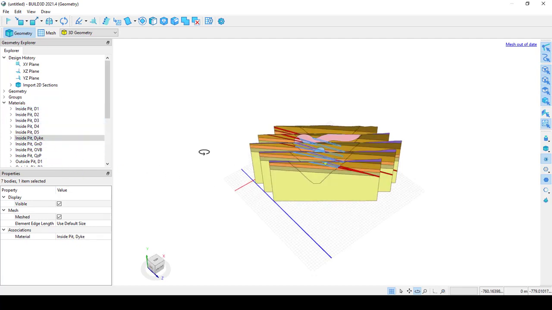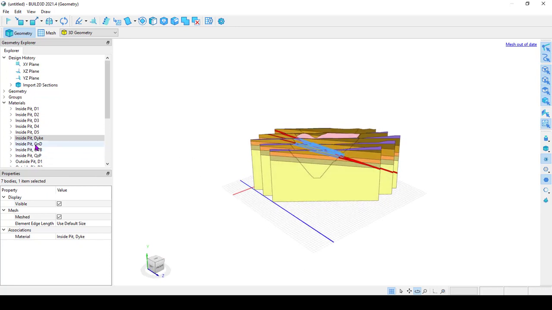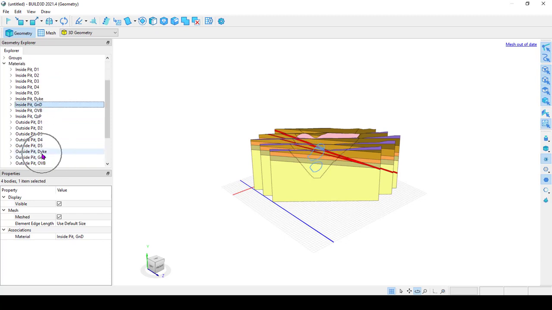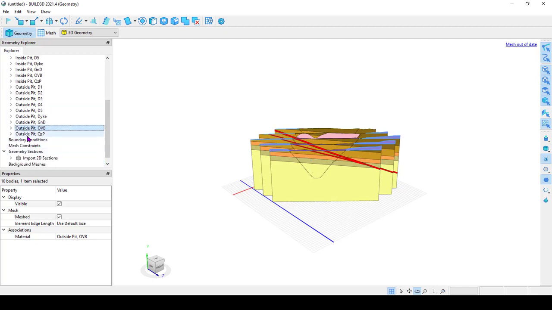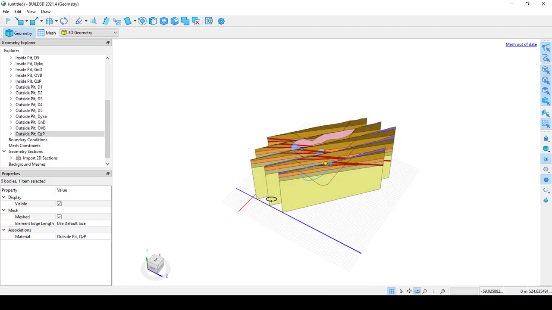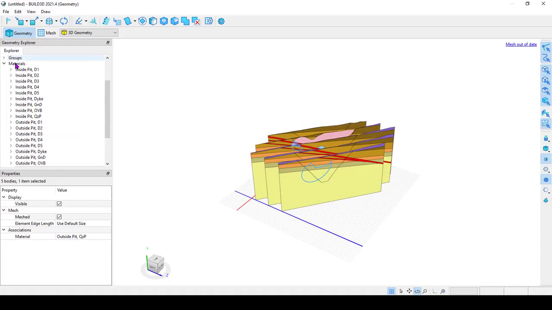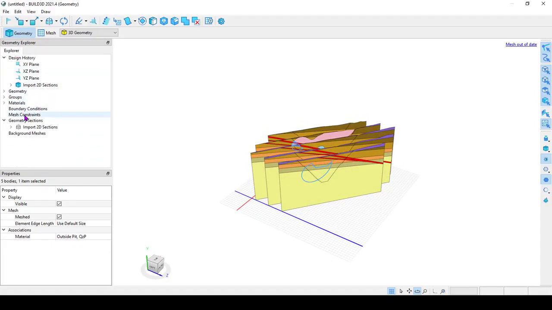For example, the internal dike: we separate the inside and outside of the pit. You can simply click on the dike inside the pit and outside the pit, and it will be shown continuously. Or you can see the ore body inside and outside the pit, so you can realize how much ore you extracted and how much ore you left inside the medium. Then you can close this and go back to cross section.